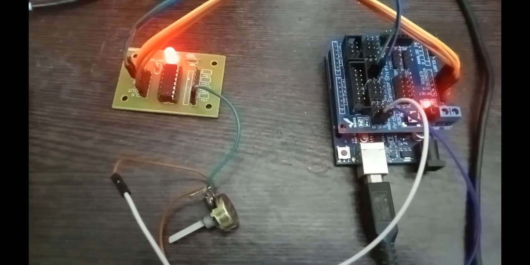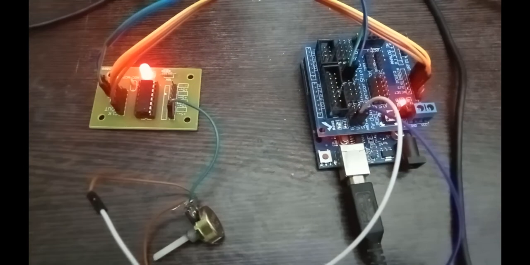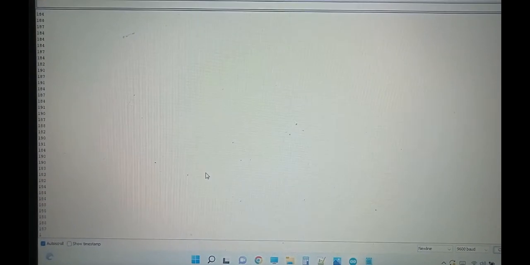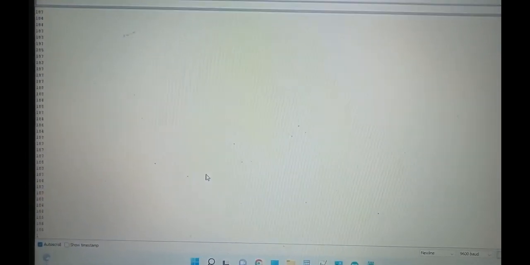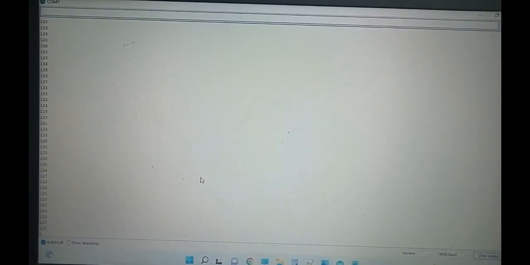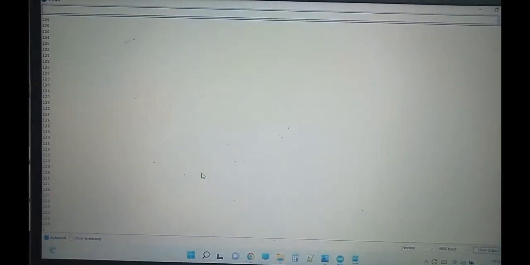You can see the connections here, and we are continuously reading that particular channel, and you can see the values. You can see we changed the port and the value got changed. So the interface looks like it's working well.